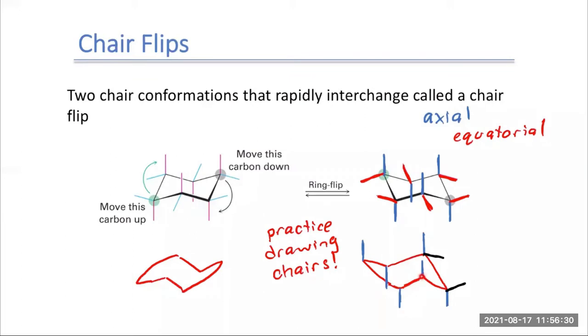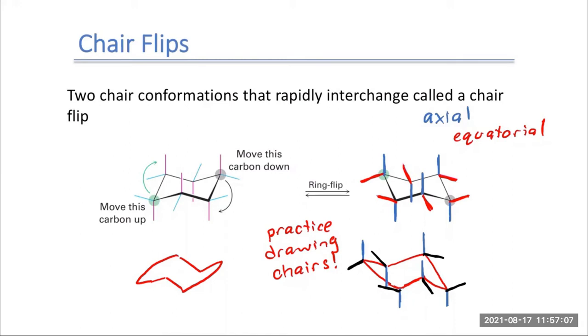And then these two in the middle, those tend to be the kind of weird ones to draw. So here, these two are pointing up and down. We're going to make this kind of come out at an angle that's similar to this. So that kind of signifies it's pointing downward. We're going to do the same thing with this carbon. Its equatorial bond is going to kind of point up and back. And the corners are usually the easier ones.